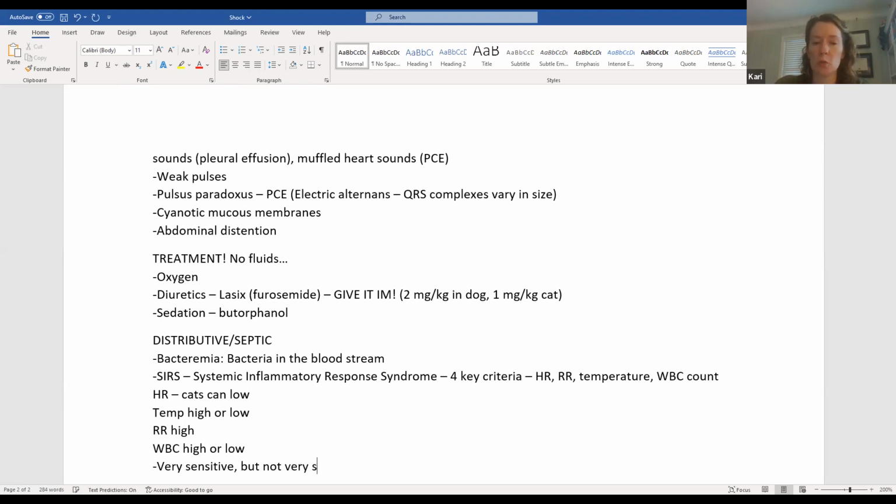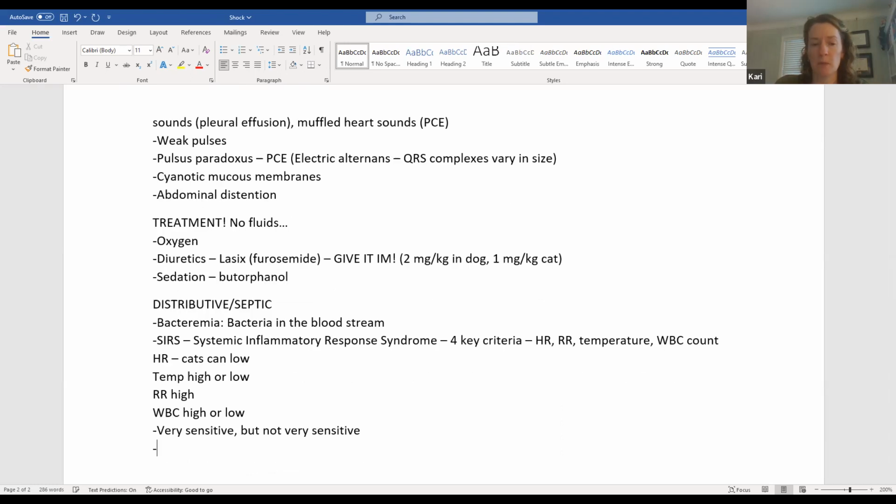But it's a screening tool for recognizing patients who may have evidence of inflammation in their body. And then SIRS plus an infection, SIRS plus bacteremia. So your body is showing signs of inflammation and you have bacteria in your bloodstream or an infection somewhere in the body, equals sepsis, right? So it's an infection that is causing inflammation throughout your body and manifesting as clinical signs that are affecting your cardiovascular system.